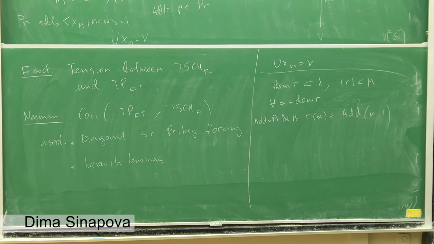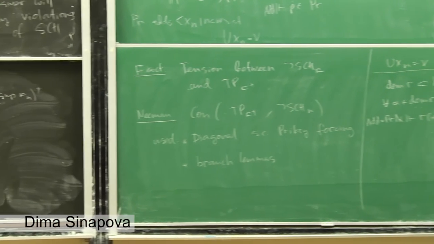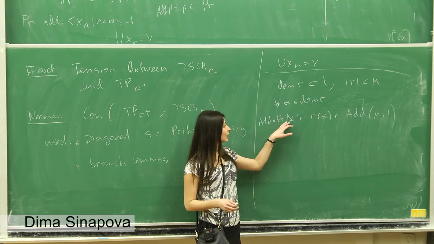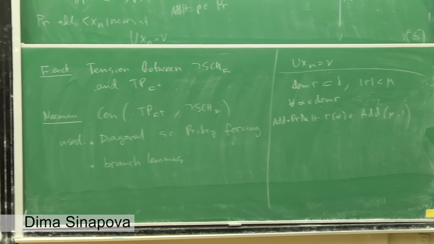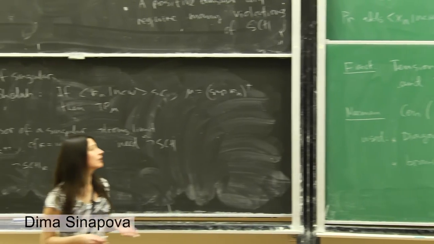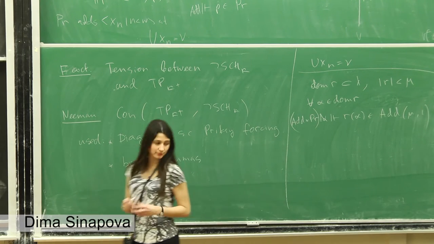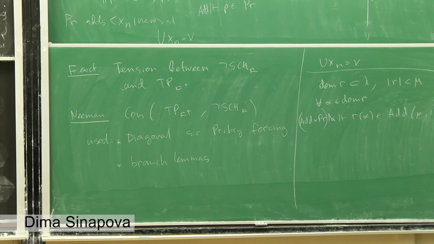So what is this? Well, the first part, add restricted to alpha, it's the natural thing. It's just the poset to add alpha many Cohen subsets of kappa. Now, one can show that for many alphas below lambda, by the weak compactness, the normal measures that are used for the pre-cre poset project to the intermediate extension, and it makes sense to define the pre-cre poset restricted to that model. Okay. So for those of you who are familiar with this poset, if you take away the second coordinate, just the first and the third coordinate, this is just a fairly straightforward generalization of the original Mitchell poset to get the tree property at omega 2.